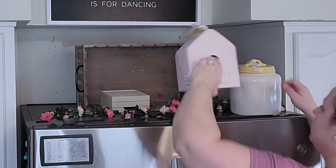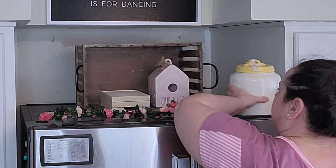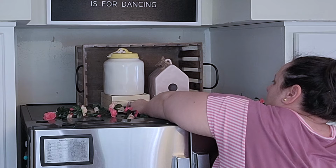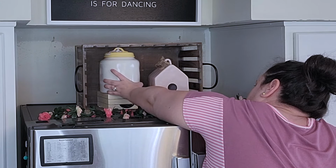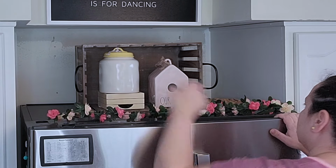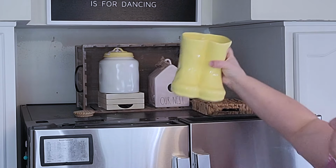Next, we're going to go ahead and move over to on top of my refrigerator. I like to decorate this because it's just a big empty space and it's kind of ugly. So I'm going to go in with a Ray Dunn birdhouse and a canister. And it does have words, but I just flipped it around so you can't see. This is where a lot of the big heavy stuff is going to go since I can't really put it out where my baby could reach it.